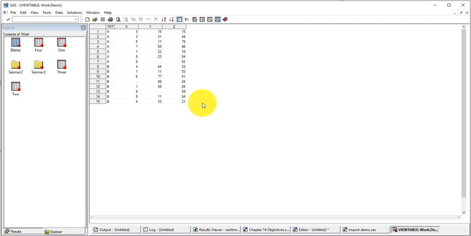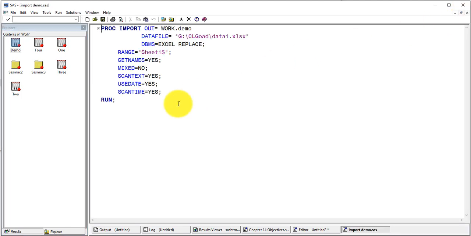So in practice, one would have generally much larger data sets than this. So go ahead and we'll close view table. And so now then, I can save this program such as I did. I've called it import demo.sas, so that's now available to me, so that if I wish to write a program and just start my code here, proc means, proc univariate, any of the procedures we've talked about before, or any of the ones we're about to learn, we can do that all in the same program.